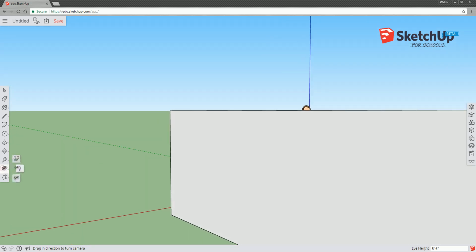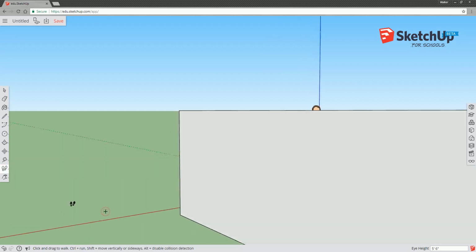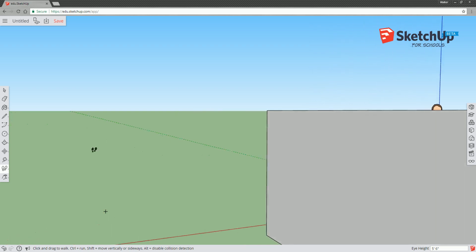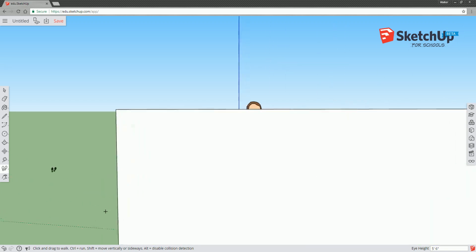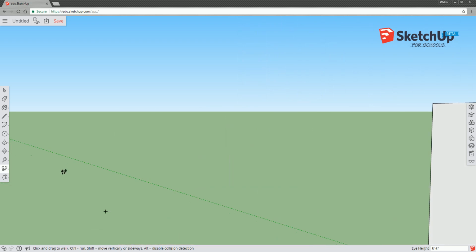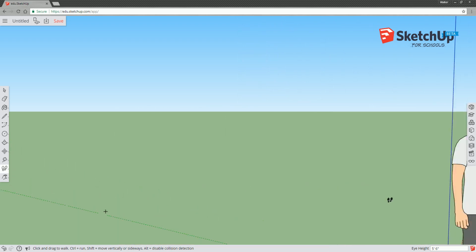If I then switch it to the walk, then I can kind of move forward, and you see how I'm kind of sliding forward slowly. It's not the same as like a zoom in and out. It's as if I'm physically moving around and taking a tour, which can kind of be a fun way to check out your creation once you've done a lot of building.